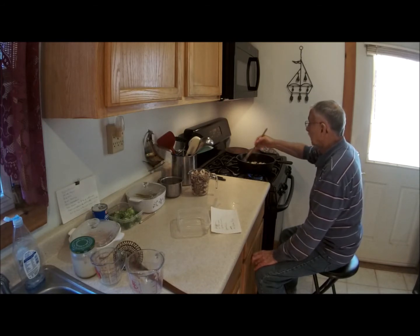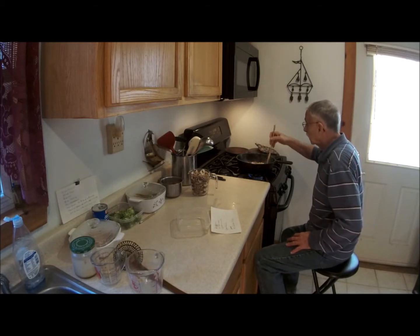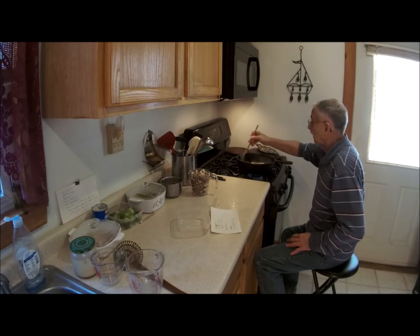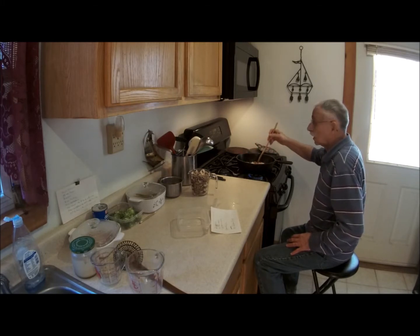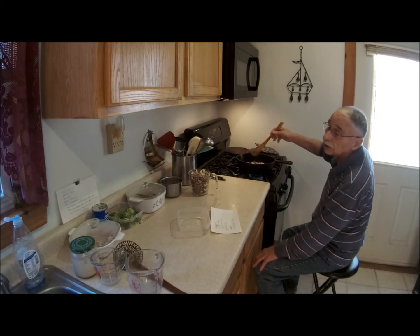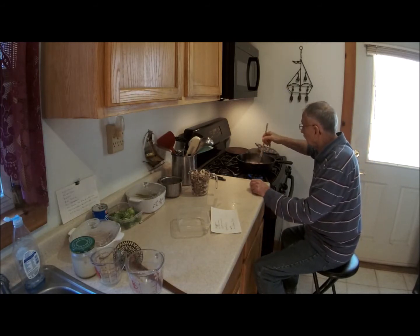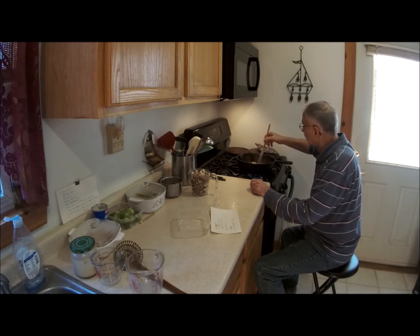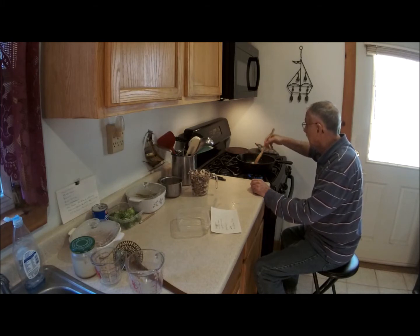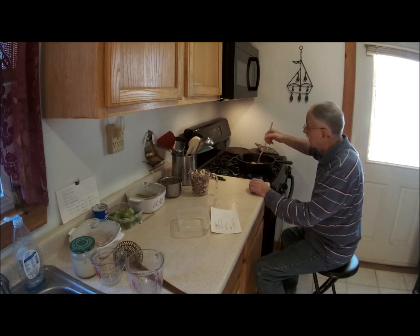I want to mix this up. Most of it's going to be mixed in here and then I believe I will be putting it in a hot plate. This is on the fly, as it were. I'm using at least one can of cream of chicken condensed soup in here instead of making a roux and all that good stuff. So I'm taking the shortcut today, which probably works for a lot of people that are really busy and there's less chance of making a mistake — not that it's that difficult to do.